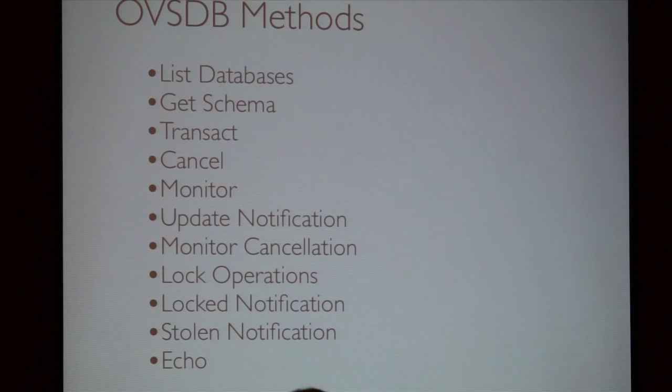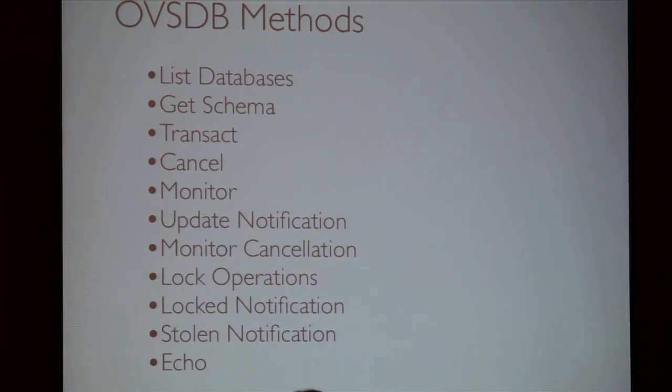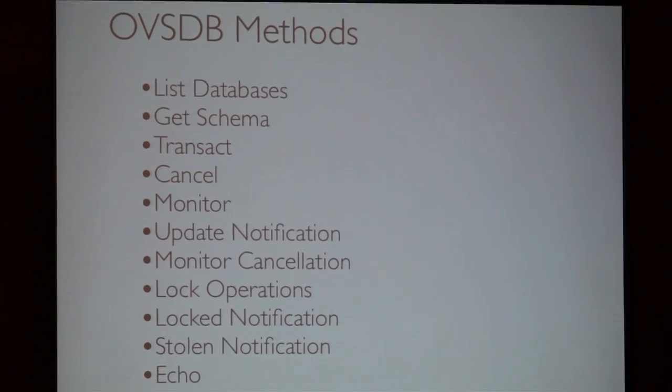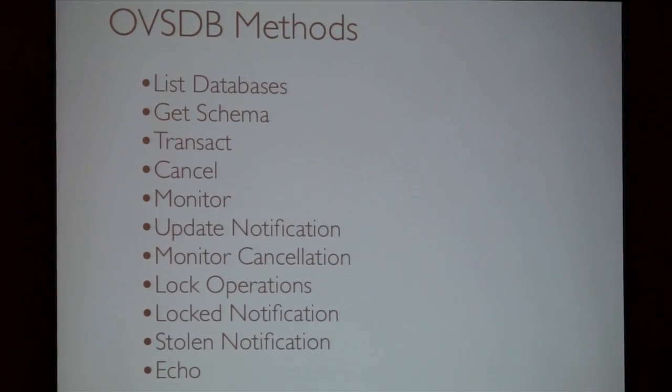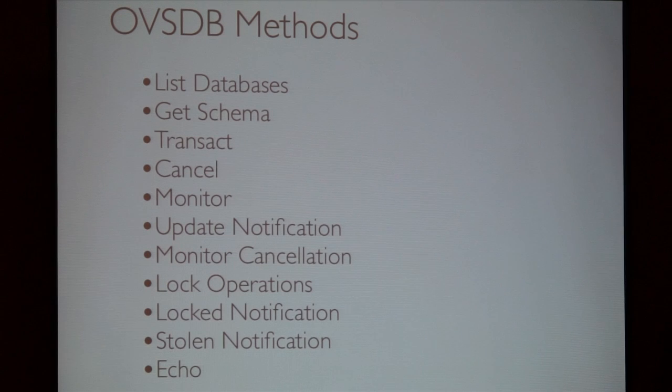I'll just briefly go over some of it. I won't get into too much of the goofy stuff of the OVSDB protocol, but basically it looks like a big database with a list of methods here that manipulate the database. List databases, get schema and echo are pretty much what they sound like. Get schema is type information. List databases is just going to be a list of strings of each database that you have. Default is OpenVSwitch, and that one's already there whenever you start up OpenVSwitch.